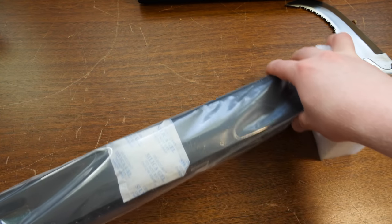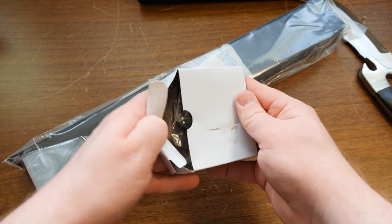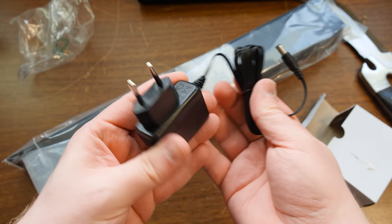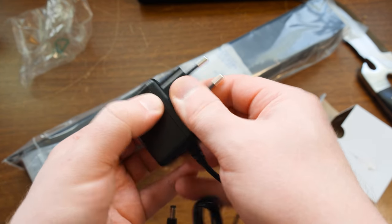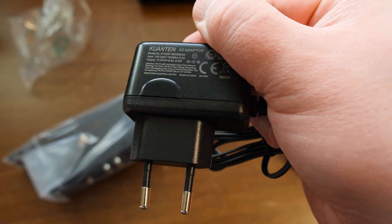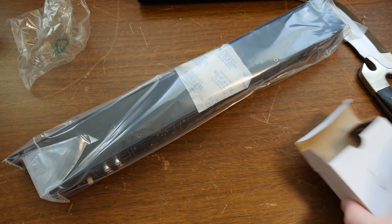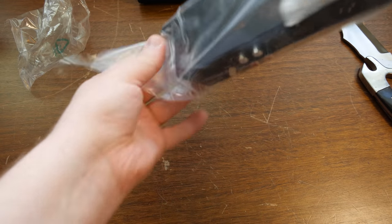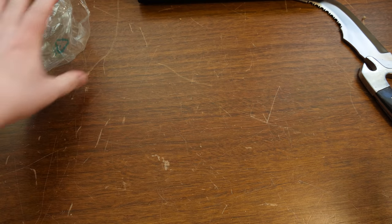All right. We got a little power supply in here. Yeah. Well, I'm not going to be able to use that. Not without an adapter. I have one somewhere. Actually, I probably have one of these, just a little 12-volt, 0.5 amp, 8 watts, or is that 6? Yeah, just a generic little power supply, no big deal. Snacks for later.